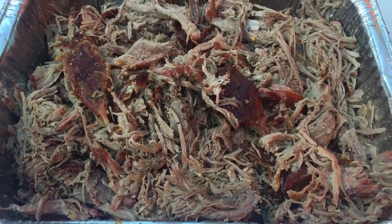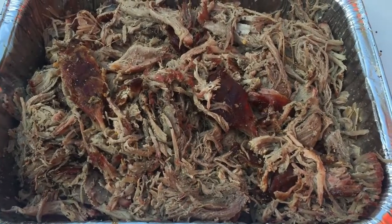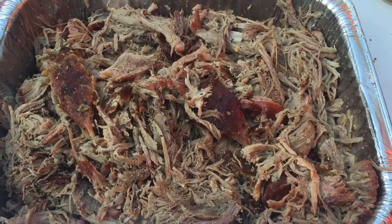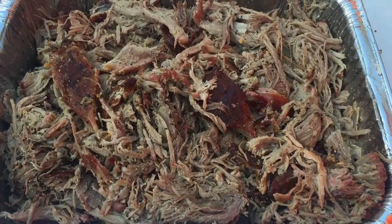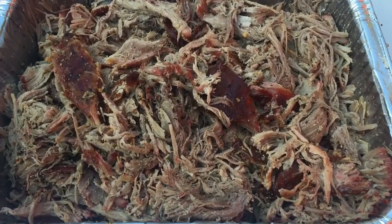It don't matter. Just go with the flow, and whatever happens, happens. Don't be afraid to step out and try something new and do something different. That's what makes you better as a cook. And you know, that's just the fun of barbecuing in itself.